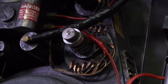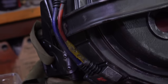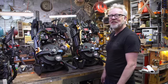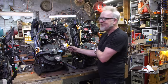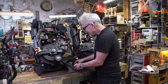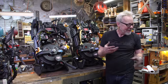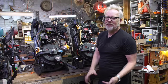Perfect. There will be a video in which I go inside and do a whole other weathering pass on the inside of the cyclotron. But for right now, here is our A-B test, unweathered from the box, weathered from my efforts, and I couldn't be happier. Is there anything else I should cover? Oh yeah, and the burnt Stay Puft dudes. The Mini Puffs ship with this, and the moment Norm and I started putting these on, we were giggling, because they're a fantastic display item with the pack. It also comes with some drippy slime that you can dress this with. I'm just not interested in that kind of dressing, so I didn't even investigate it.